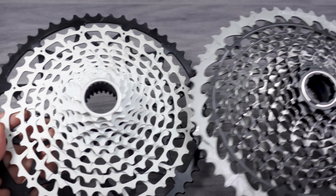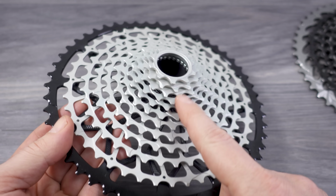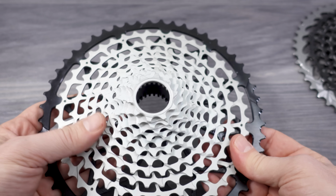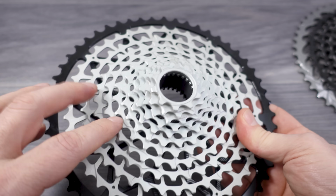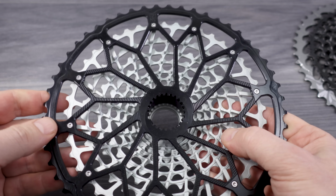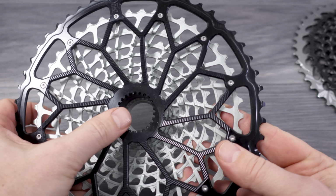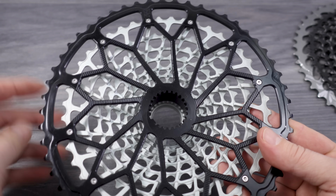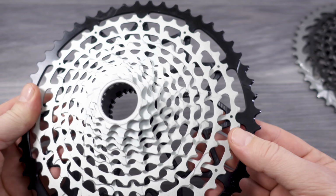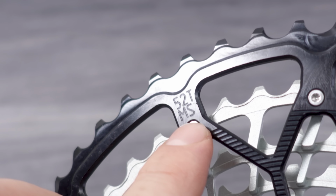With both of these cassettes using a similar construction, we're talking about 11 cogs here made out of steel. This is nickel plated and it's been machined from one single large piece of metal. And then you have the largest cog made out of 7075 aluminum alloy that is bolted onto the rest of the cassette. 52 tooth and MS.